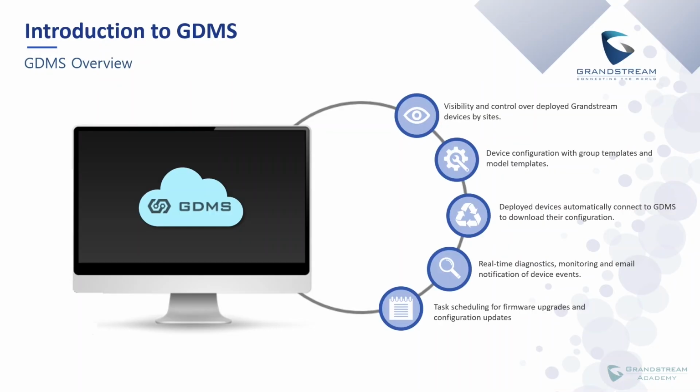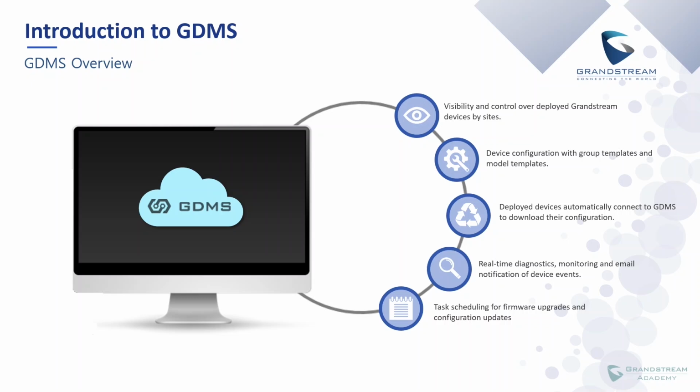As we have mentioned before, Grandstream Device Management System is a cloud-based provisioning platform that allows you to provision all your Grandstream devices. It offers visibility and control over deployed Grandstream devices by sites. It's easy to navigate on the GDMS portal and monitor all the Grandstream devices from one interface. It also offers device configuration with group templates and model templates, like Zero Config on the UCM, where you can choose to provision by template or by model, deploy devices automatically, and connect them to download their configuration.